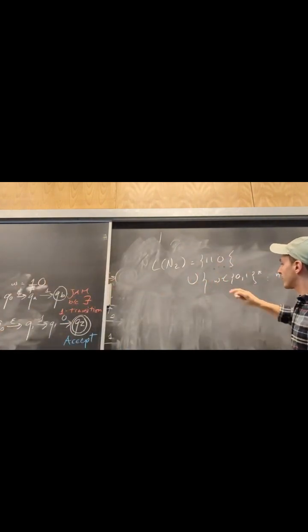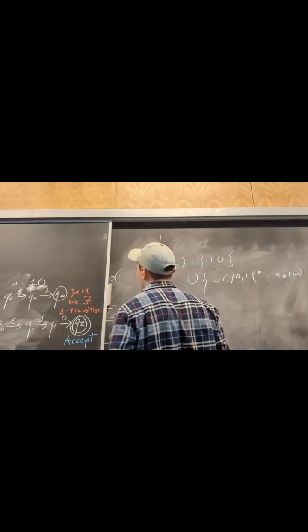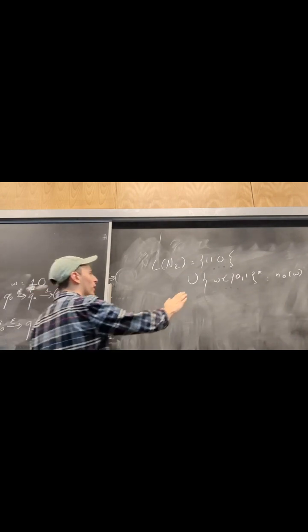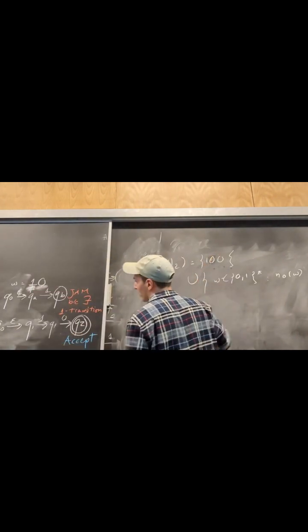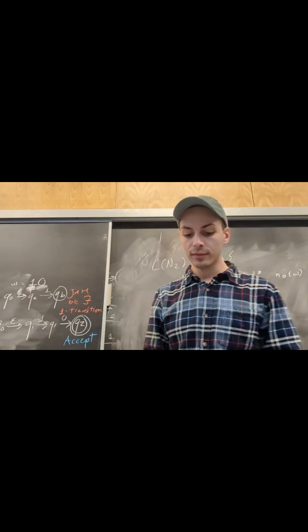Like this set belongs to this set, but this would have been more interesting if you said, okay, I care about accepting 100, right? Because if you have 100 here, then it's like you add an edge case. This is kind of like when you're writing if statements and you're like, okay, for this particular case, I do want to accept. So this machine is only accepting odd numbers of zeros, right? But now you're like, oh, well, it looks like I do need to include the case 100, right? So then you say, okay, I'm just going to hard code this case, and now I can accept that string. And that's why that's useful. Okay? Great.